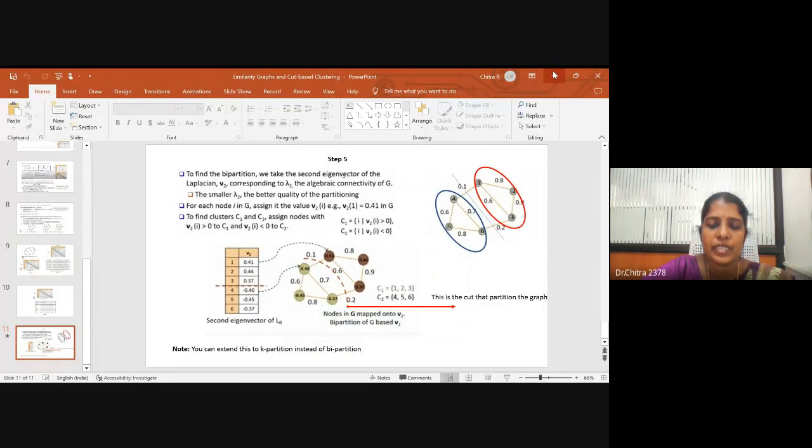Each and every clustering has its own advantages as well as disadvantages. Now you go and do the quiz related to this clustering. I have posted it in the GCR. Just go to that quiz and check whether it is working or not. Take the quiz, go to the GCR and check whether the quiz is working for you or not.